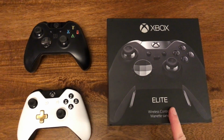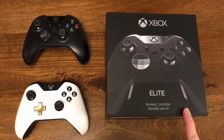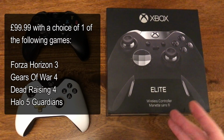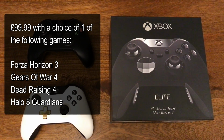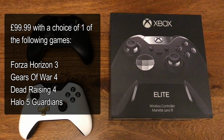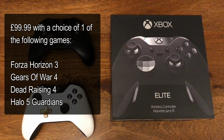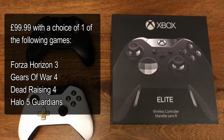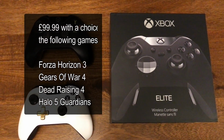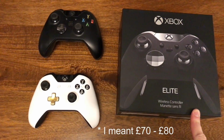Now I actually managed to get a deal on this from Argos, where I paid £99.99 with a game, and it was 4 top titles. I believe it was Gears of War 4, Forza Horizon 2, Dead Rising 4, or Halo 5, I believe it was. So all top games, all worth at least £40. So really, if you look at it, I'm getting the controller for around £60–70.